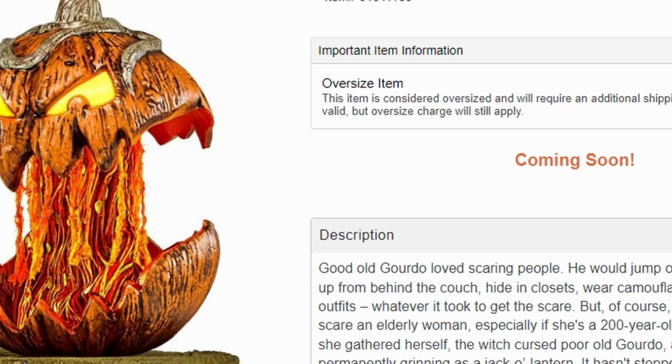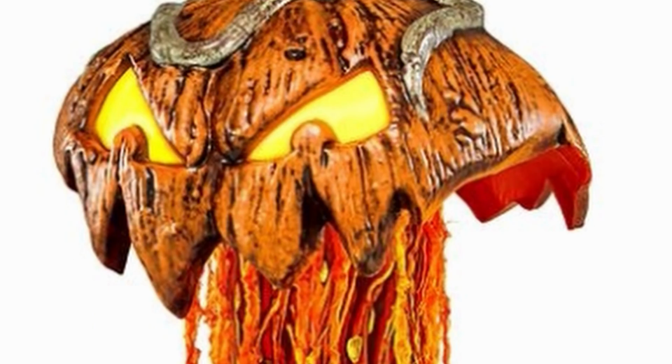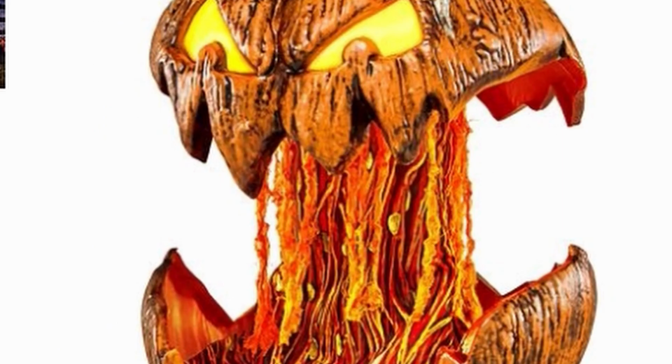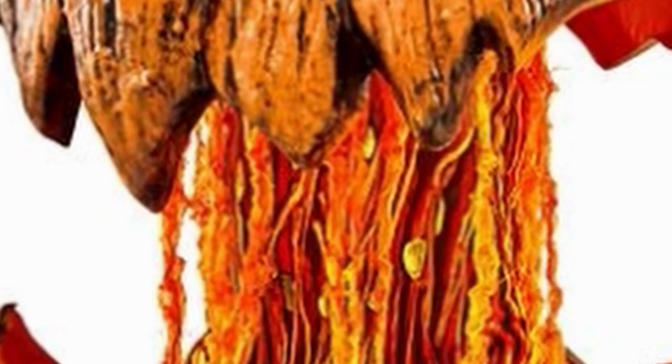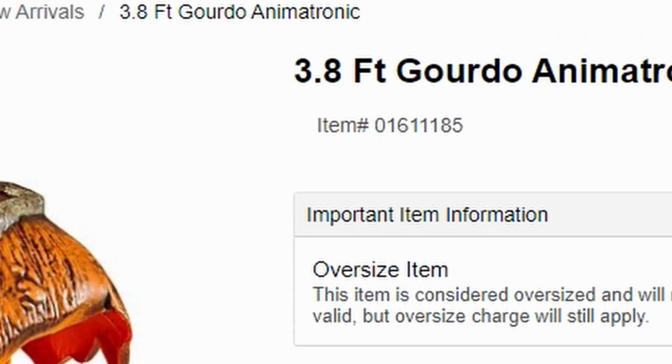Okay, nope, this is day one. I need to get this right now. Is it in stock? Shoot, it's not in stock yet. Frick. I need this solely for the Vine Boom. What the heck? It's a great pumpkin prop, and it has the Vine Boom sound effect. I'm done. This is the greatest animatronic of the year. Gordo is the best. Honestly, $150 just for the Vine Boom sound effect on an animatronic. I'm sold. I'm literally sold. Thank you, Spirit Halloween.